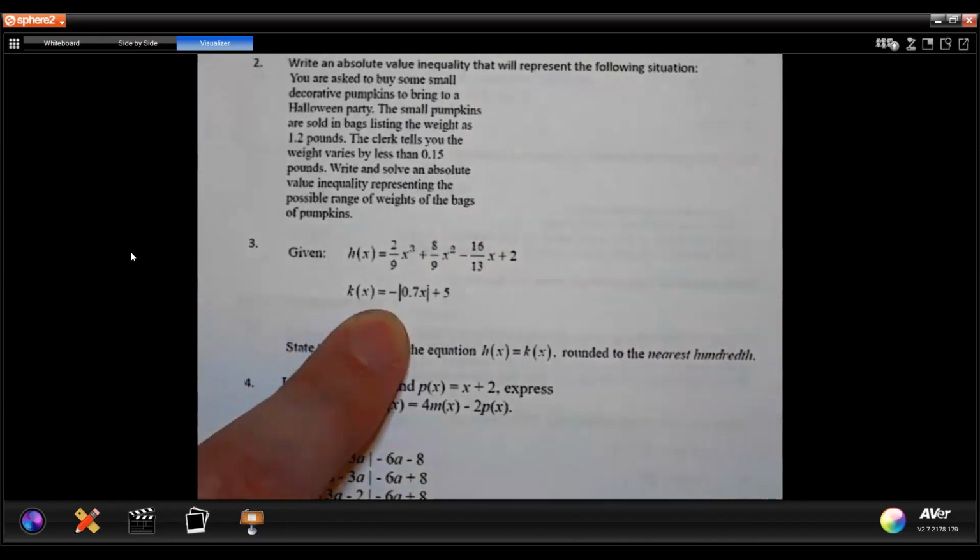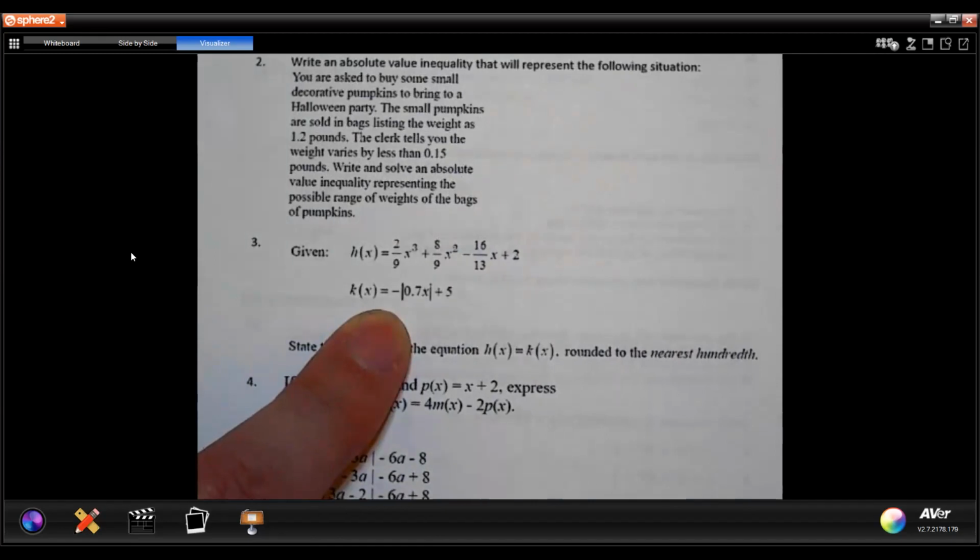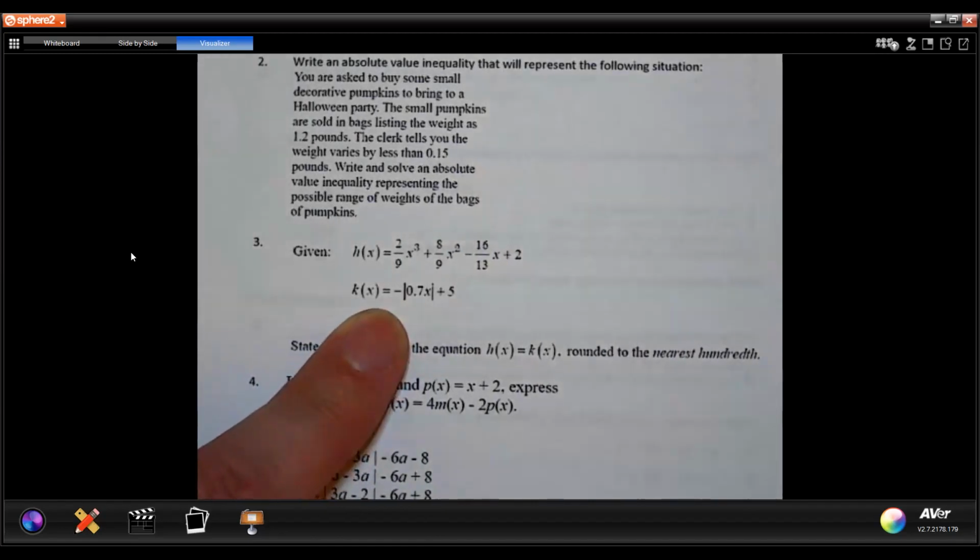Okay, so that is something that works on a graphing calculator. It is something that works on Desmos. It is easier on Desmos because you just click where they cross. It is harder on a graphing calculator where you have to do second trace and then find the intersection. So we're going to graph this on Desmos. I don't know where my Desmos screen went. I think it's here. We're going to go to Desmos.